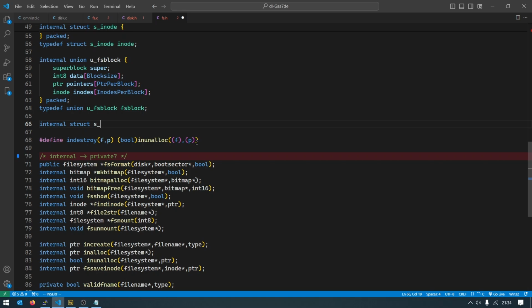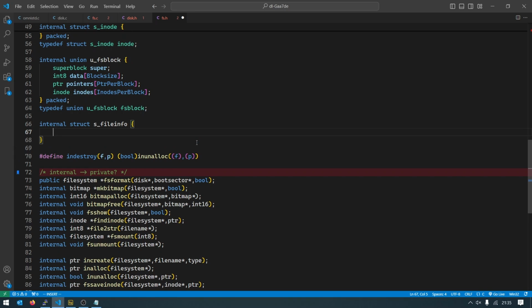Let's call this something like fs info. Is that a good name? File info maybe. And for now, the only thing we're gonna have is an int16 size.